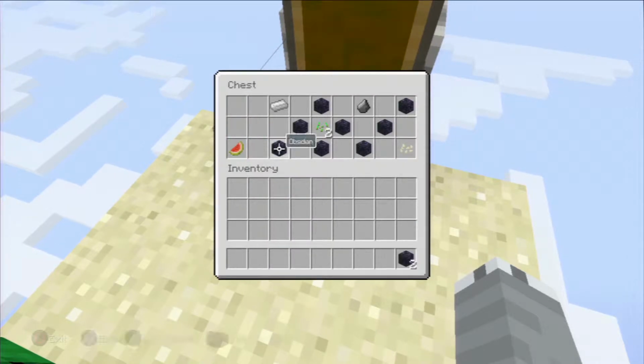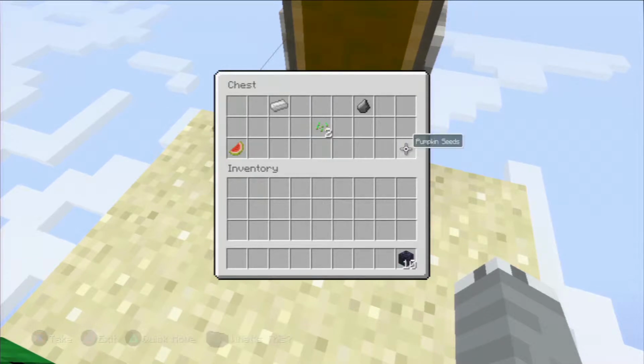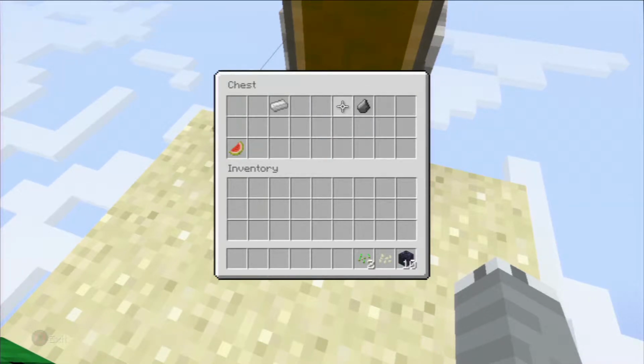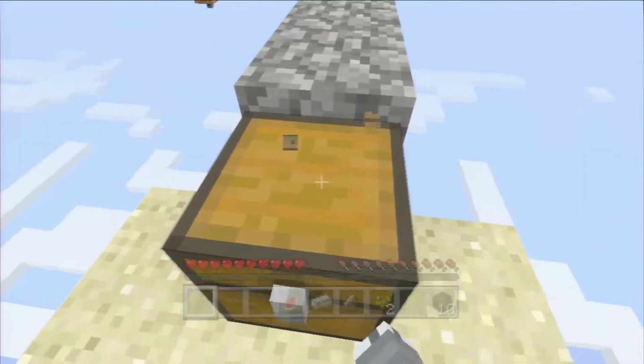Oh my god. Yeah, I know what's in here. Alright, so we've got 10 obsidian, one pumpkin seeds, 2 wheat seeds, flint and steel, or iron ingot, and a melon slice. So that is really, really good.